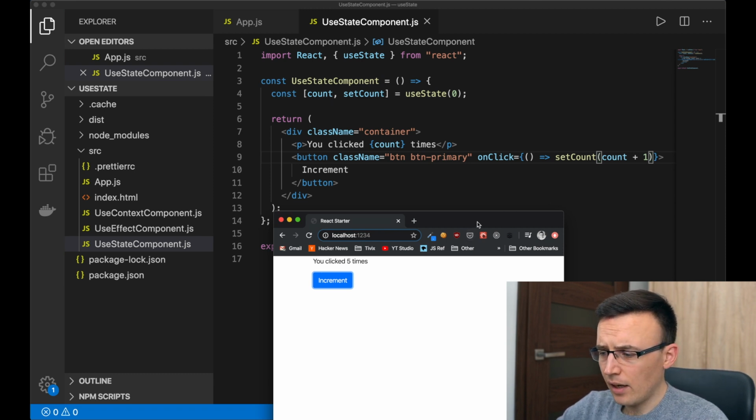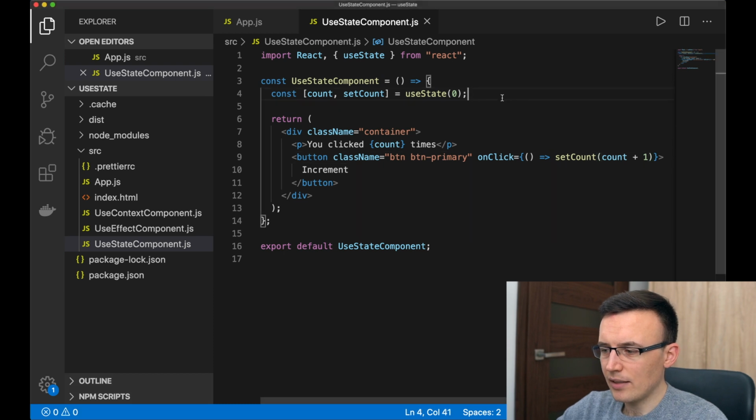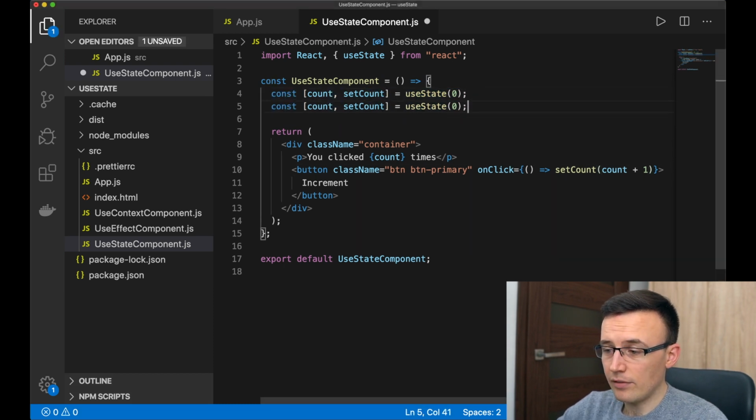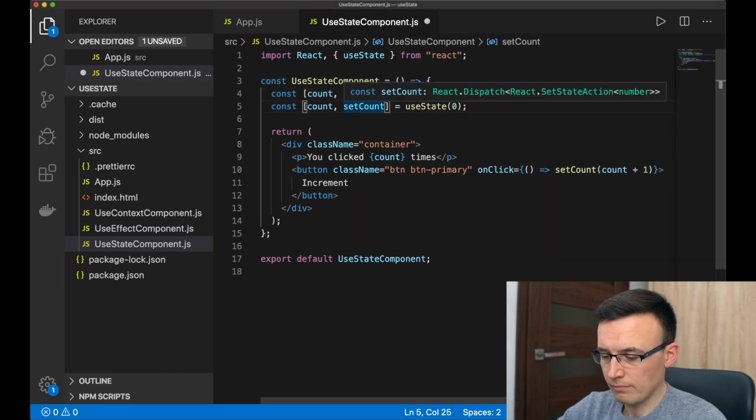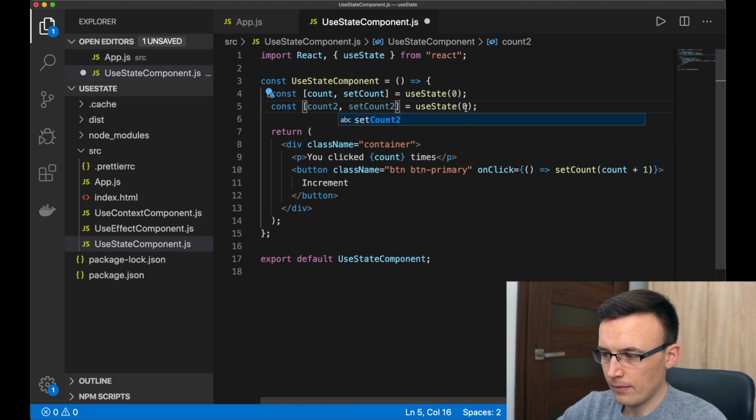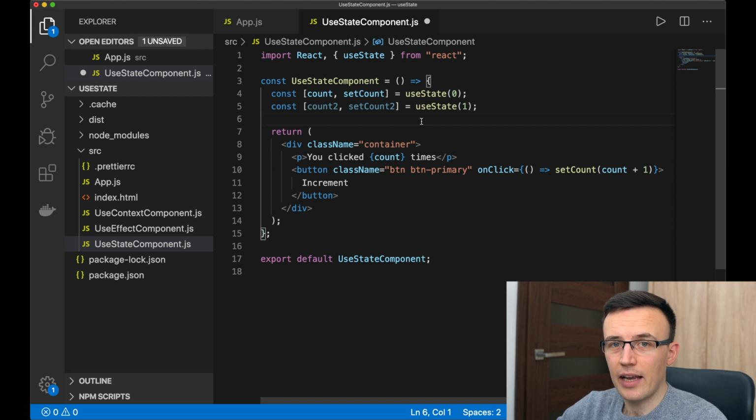Right here, we can create as many states and update functions as we want. That helps with separating the logic and makes debugging and programming much easier. And I think it's a good way to prevent a lot of errors caused by keeping all states in one object, in one dictionary of keys and values.